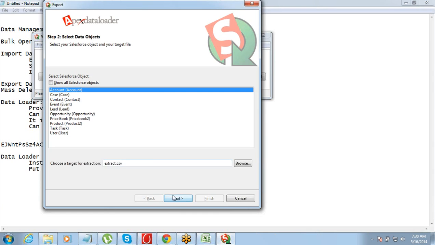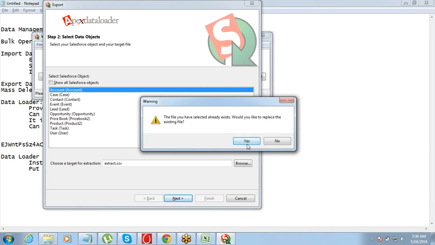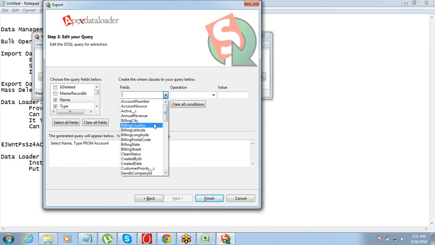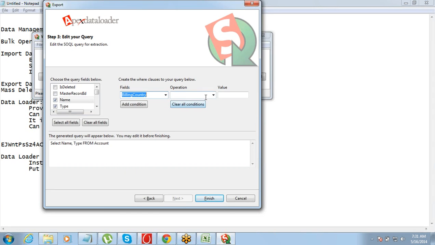If you go to export and click on next, see, here you have the option of selecting the fields. Query your data the way you want. Which fields you want to export? I just want to export the name field, the type field. I just want to export data where the billing country equals US.